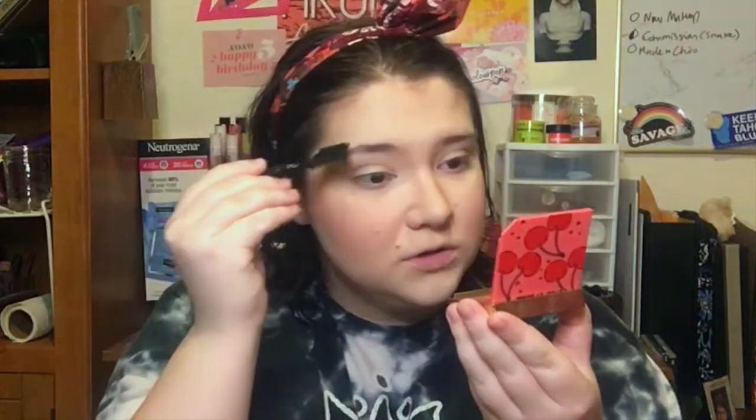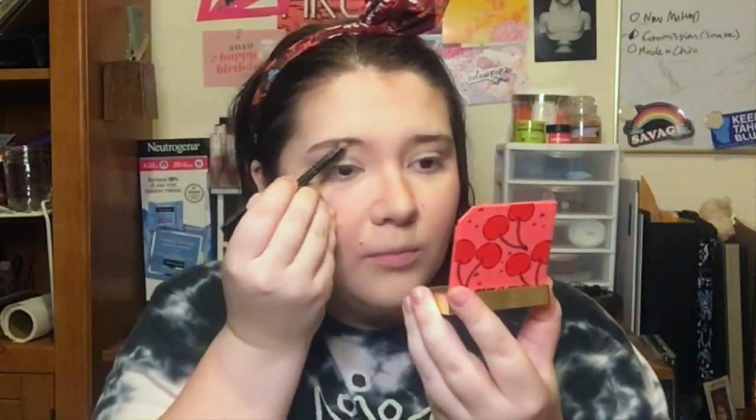So yeah, we're gonna get these brows on. And I'm just gonna use my little mirror from the Too Faced blush to do this. Hopefully it goes well. I think it will. Just gonna brush them. I usually like to use a spoolie, but this is all it has, so we're going to use it as it was intended. Take off the little cap on it and hope, pray.